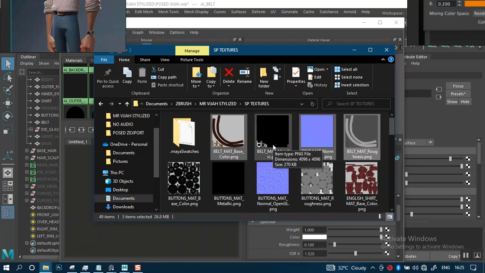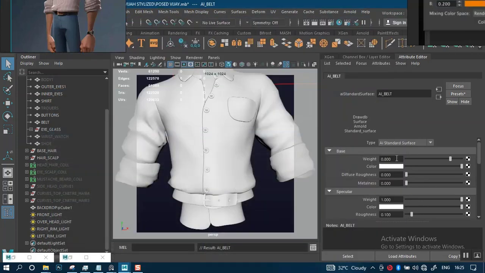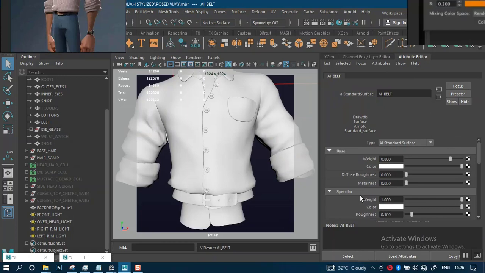Oh crap. I think there's going to be an issue in here. Yeah, not really. I think this will work.